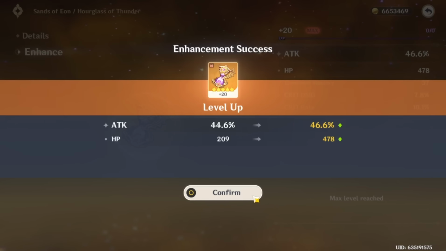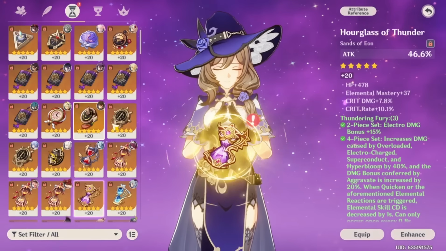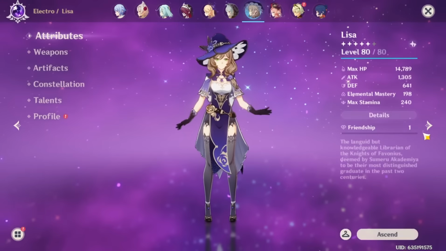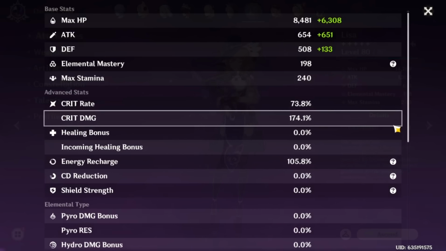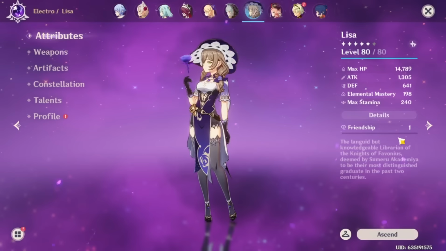Damn. Okay, well, we got HP roll. I think... let's just see what this looks like when we equip it. It gives plus 10 crit rate, which I think is a bit overkill. Actually, I think that looks really good. You know what? I think I'm actually gonna stick with this. I'm tired of making this video.